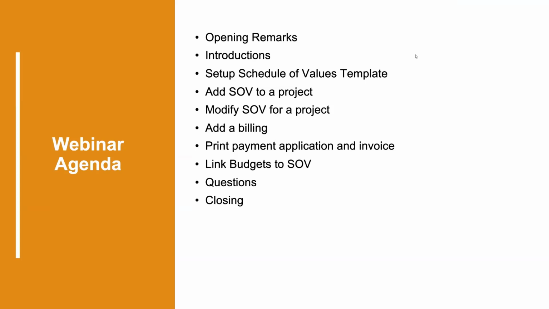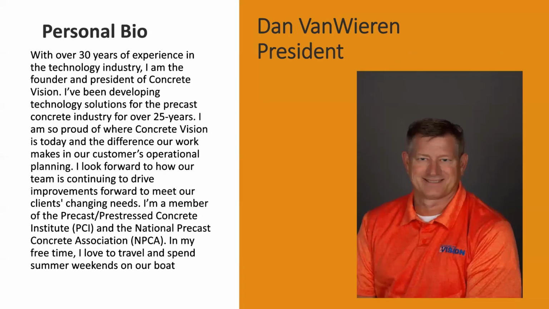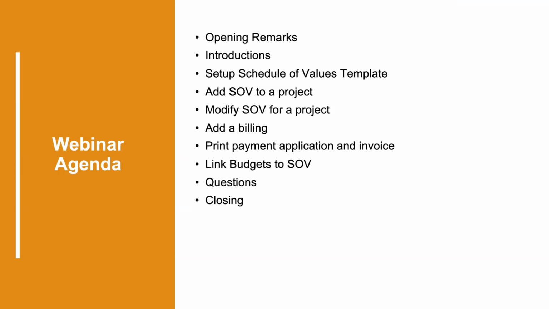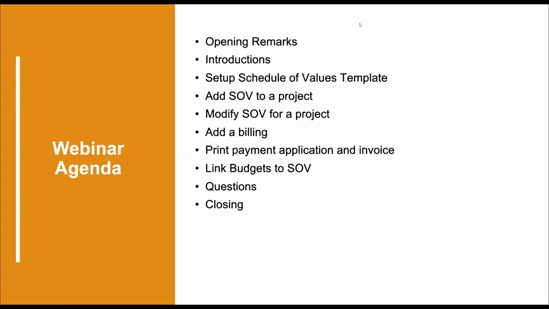Again, my name is Dan VanWieren, president of Concrete Vision. Today on the agenda, we're going to run through the setting up of the schedule of values template, how to add a schedule of value to a project, modify a schedule of value once it's been added to a project, add monthly billings to the schedule of values, and then also how you can print out payment applications, invoices, and then also touch on if you're estimating within Concrete Vision or have budgets within Concrete Vision, how those numbers can automatically fill into your schedule of values.